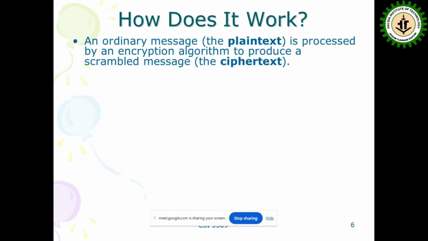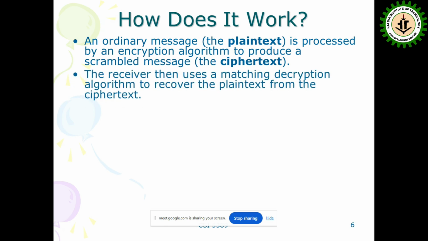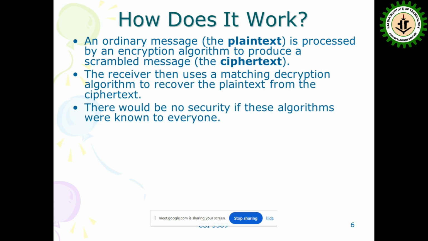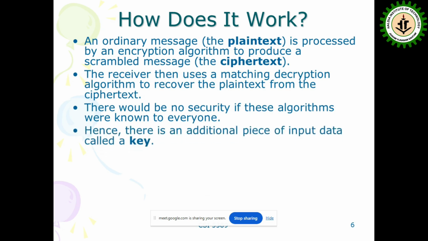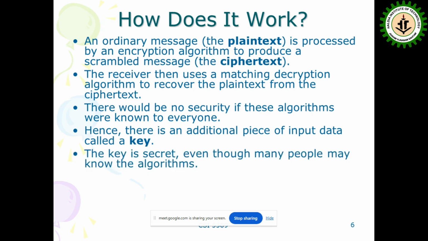At its core, cryptography transforms plain text into ciphertext using an encryption algorithm and a secret key. The recipient reverses the process using a decryption algorithm. The key secrecy is paramount to the system's security.